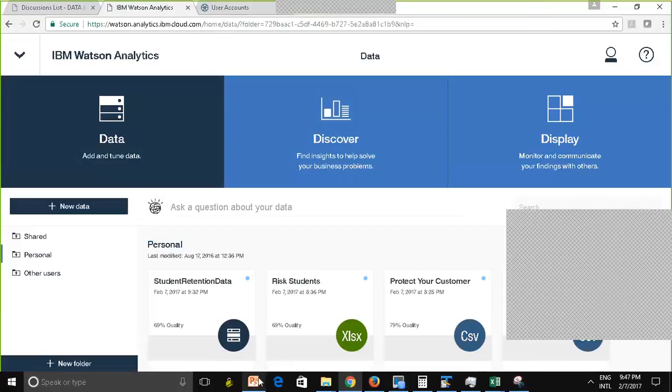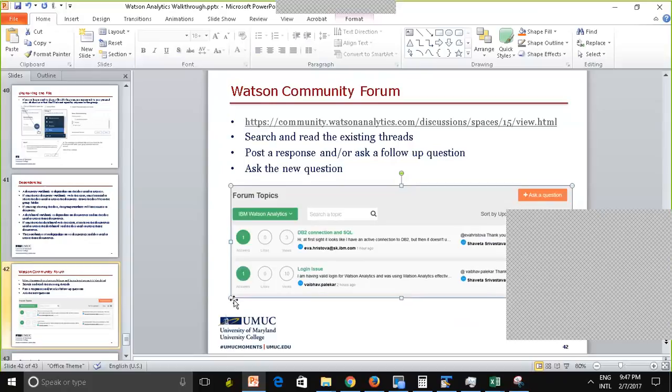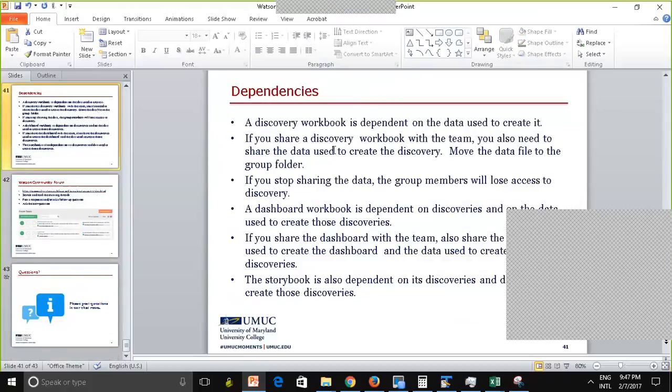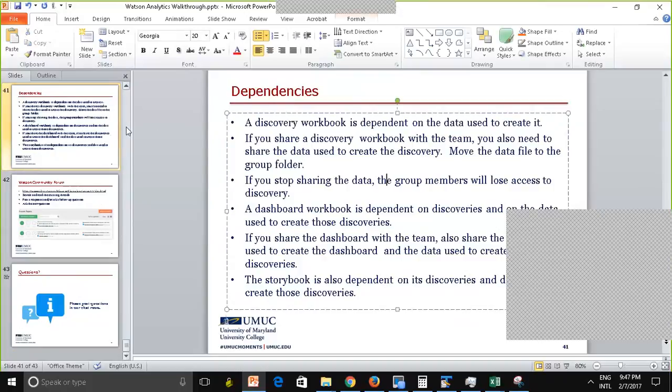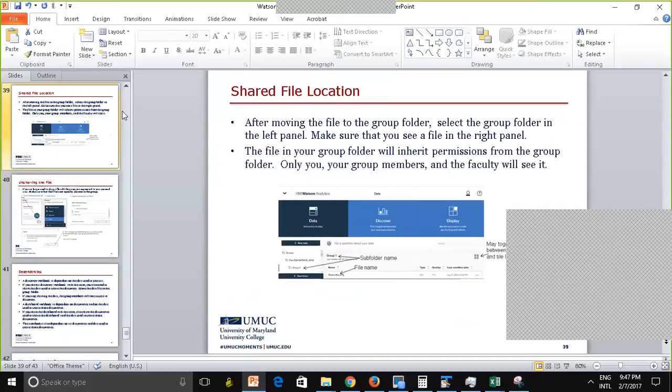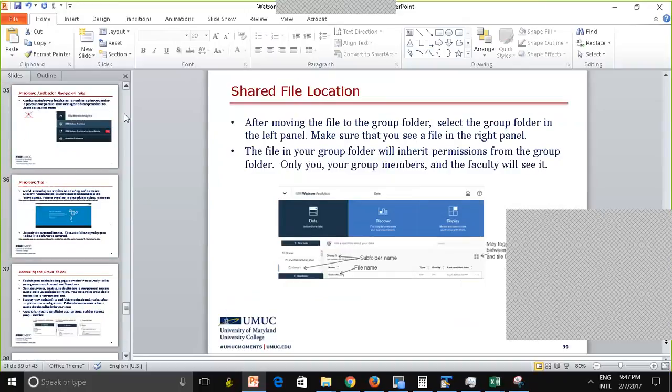And yes, the slides will be posted, but in the slides I'm doing a different example. Here I'm just summarizing the dependencies. If you move the display to the shared area, you have to put the data in there too. And here I'm showing you how to share files and how to unshare files.